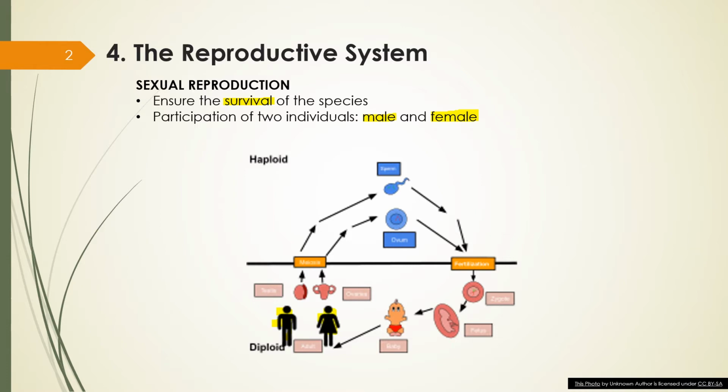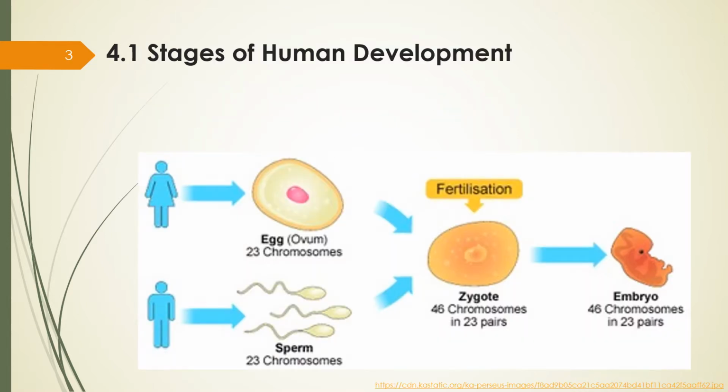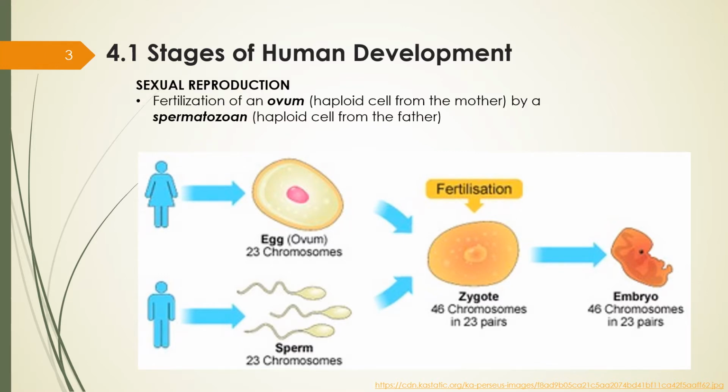And as we talked before, they produce the gametes that have half the number of chromosomes. When they meet together, they're gonna have the full set of chromosomes. So let's see how it works. Sexual reproduction, we need to have a fertilization of an ovum or the egg of the mother, the woman, right? So this fertilization by a spermatozoa or the gamete, the sperm of the male. Both of them are haploid.